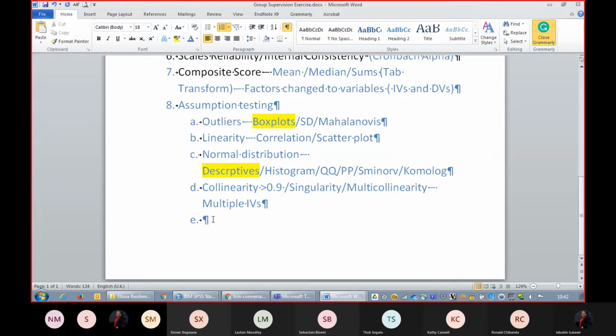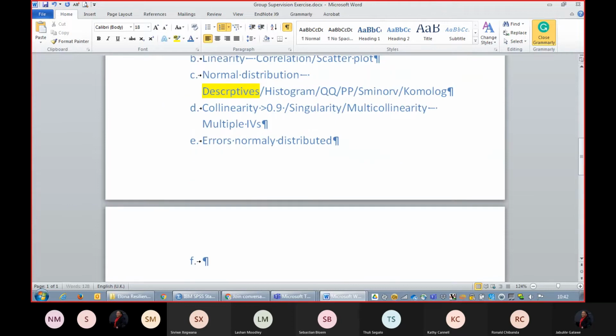What else? Your errors need to be normally distributed as well. What is the other thing we're testing? So your errors normally distributed, your observations need to be independent.